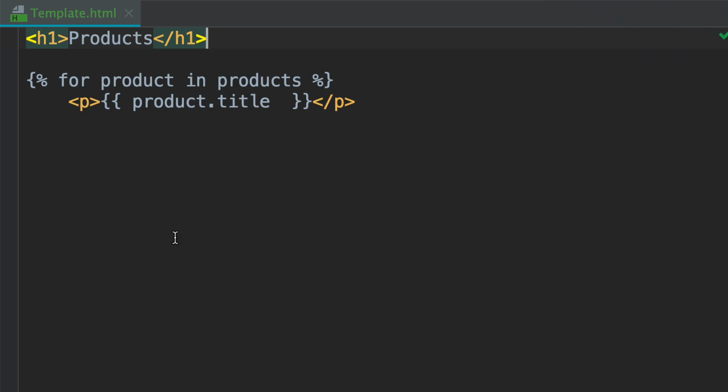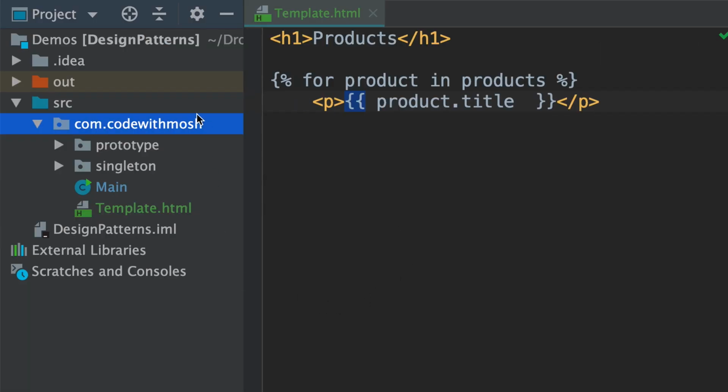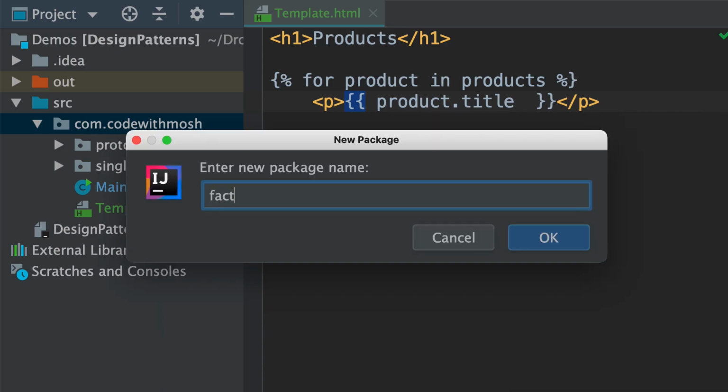Now, all these frameworks have a concept of a template or a view, which is an HTML file with some logic for rendering data. For example, over here, we have an H1 element for rendering a heading called products, followed by this special syntax for executing some logic. Here we have a for loop for iterating over a list of products. And for each product, we have a paragraph element to render the title of that product. Note that we have another special syntax for rendering a property of an object. Pretty much all these frameworks have an engine that can read a template or a view like this and spit out HTML content.